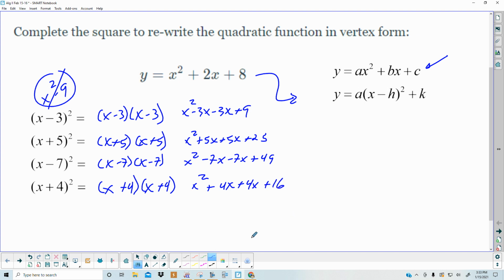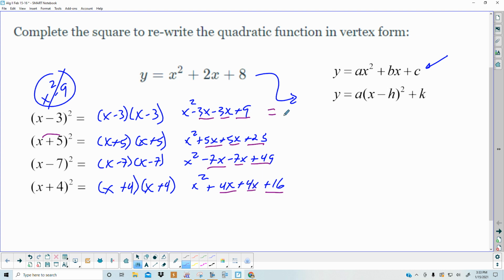Okay, a couple things to point out in this pattern. First, the beginning thing is always a square, and so is the end. The end is always a square of this number. And it doesn't matter if it was positive or negative in the parenthesis. The end number is always positive. Always, always, always. Notice the middle. There's two of them, exactly two. And you should notice each individual one of those is a product of the first times the second.